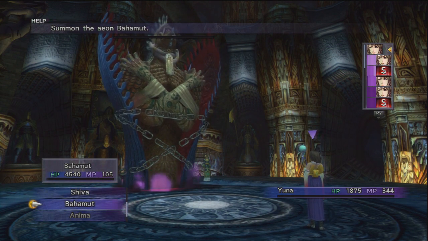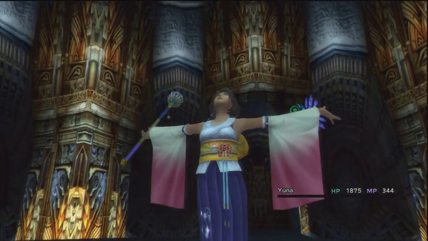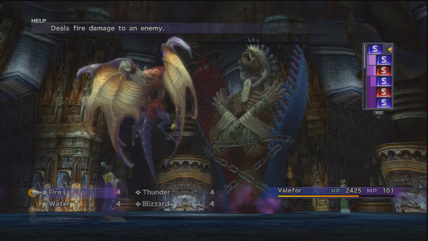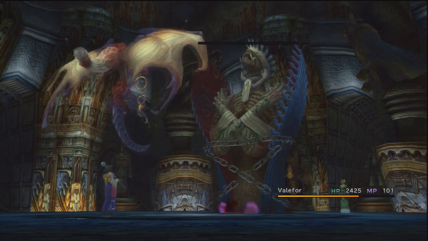So, what we're going to do is summon Valefor. We may end up going through a fair few Aeons here. Hopefully Anima doesn't kill me in between, like Bahamut killed me against Isaaru. Dude, it's storming something fierce outside right now. Alright, we're just going to start attacking.